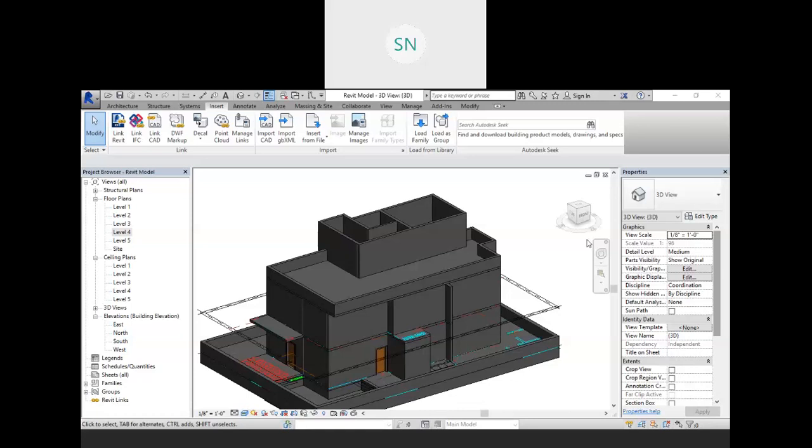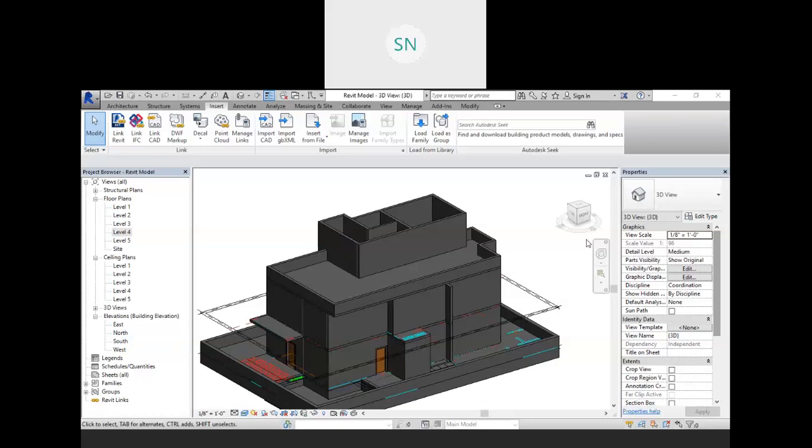You won't get AutoCAD file with your assignment that I am importing over here. Okay, just let me confirm that thing.